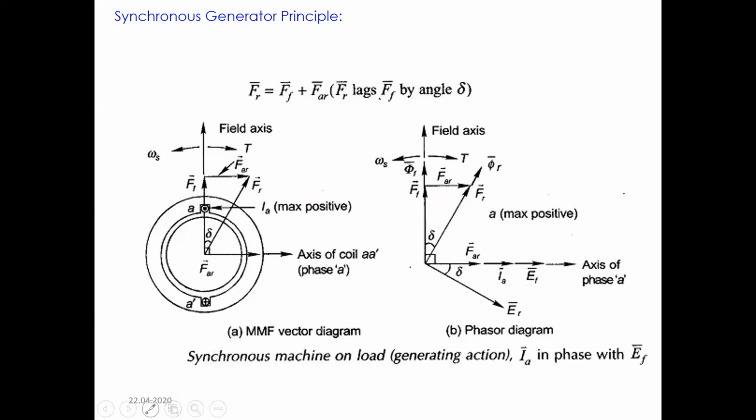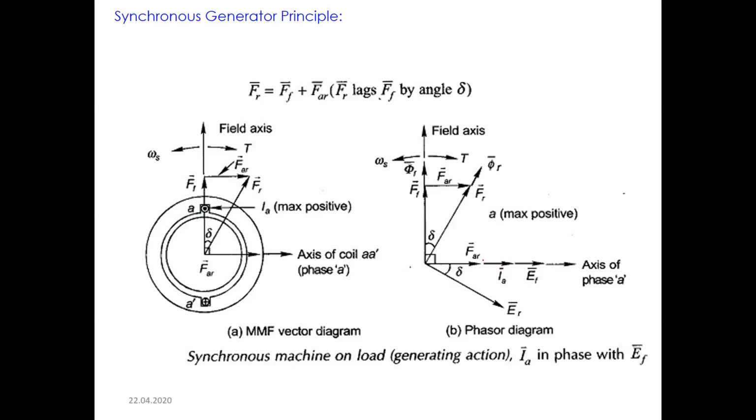Now, if you look at what we have shown, the current flow in the phase A winding is along the phase A axis, and the EMF is also induced along the phase, the stator terminal. So what does this mean when I show the vector of current in phase with the voltage? When the current in the stator winding is in phase with the voltage, your load is resistive, you don't have any reactance. That means the power factor is unity.